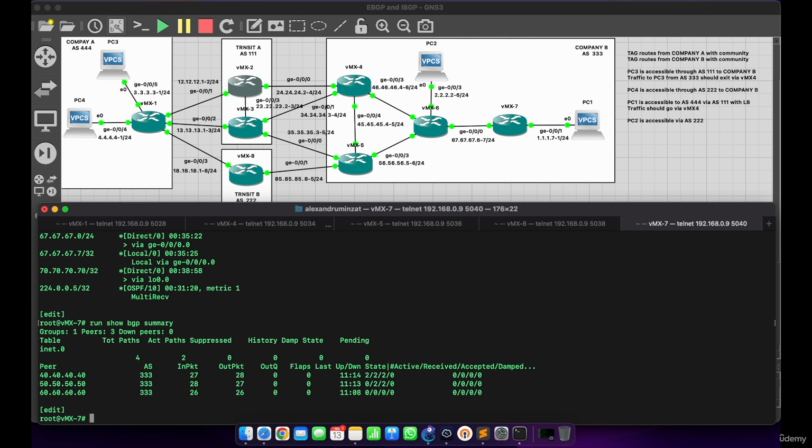So it's a logical full mesh configuration here. And as you can see, we are receiving routes from peer 40 from VMX4 and from VMX5. And the best route was chosen as the routes received from VMX4.